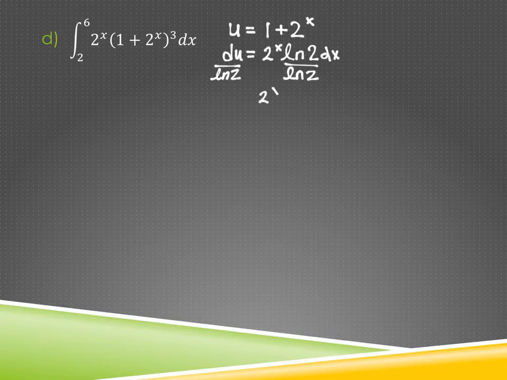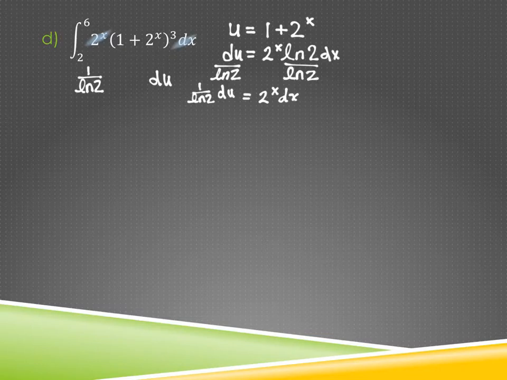So in a very real sense now I have 2 to the x dx on the right, and I have 1 over the natural log of 2, or you can write it as du over natural log of 2, and then the du there. So here's my 2 to the x and here's the dx. 2 to the x dx is equivalent to 1 over natural log of 2 du. So when I do my replacement, I will have the 1 over the natural log of 2, and I will have the du, replacing the part that I just highlighted in blue. The 2 to the x dx gets replaced by 1 over natural log of 2 du.